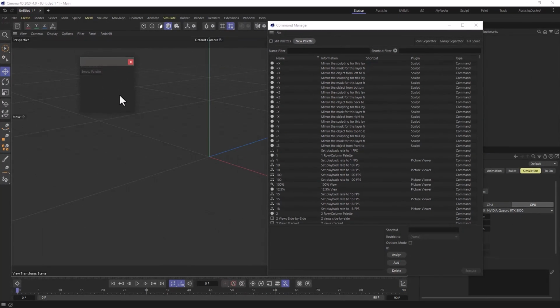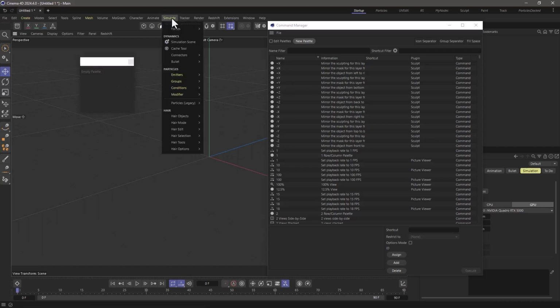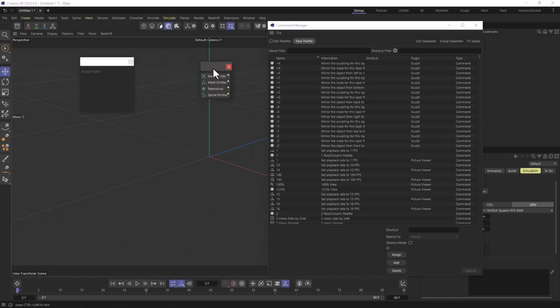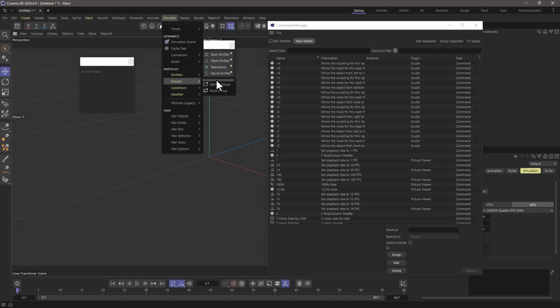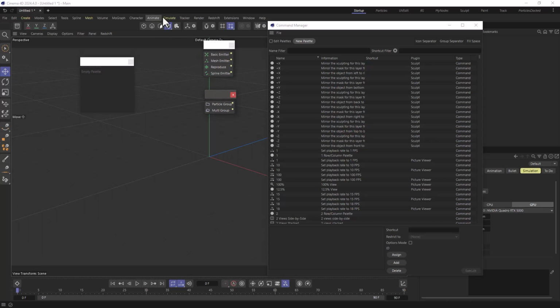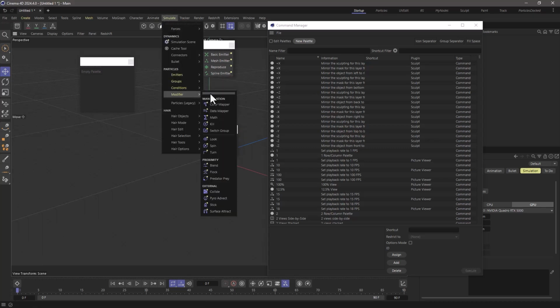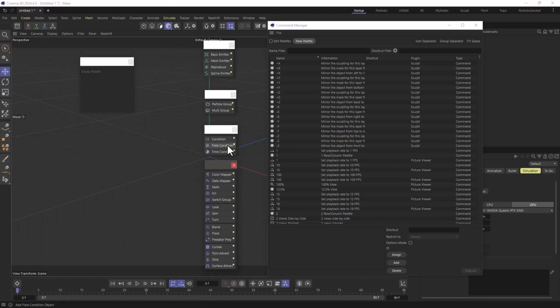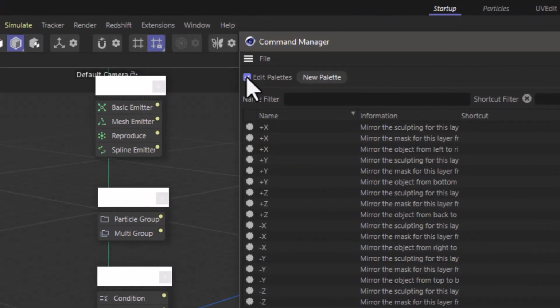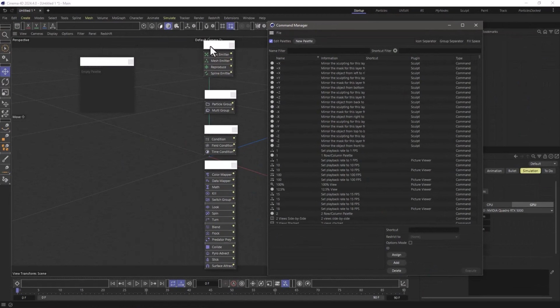Now, there are many ways we can do this. We can find every single tool here and drag it on here, but there's an even better method. First of all, I'm going to go and rip out the four little palettes we have here, because they already contain all the stuff we are going to need. And there's one more to go. Modifiers. There we go. Fantastic. And then I'm going to click on this Edit Palettes. And you can see we've got these lines added, and these show the separators. This is how we make layouts and interfaces. And from this point onwards, you just start dragging onto this.